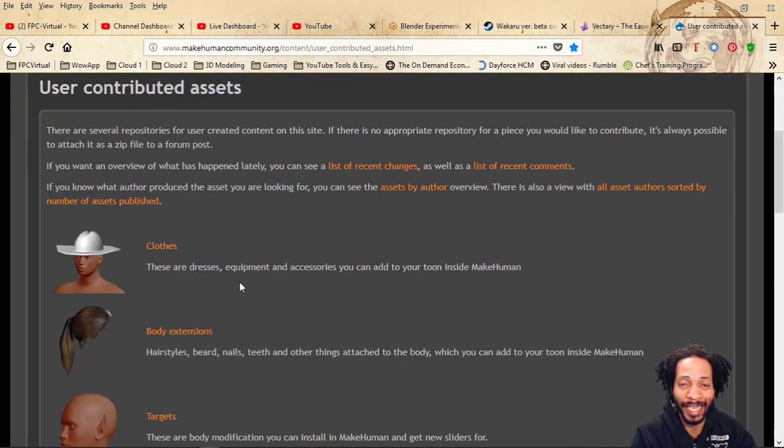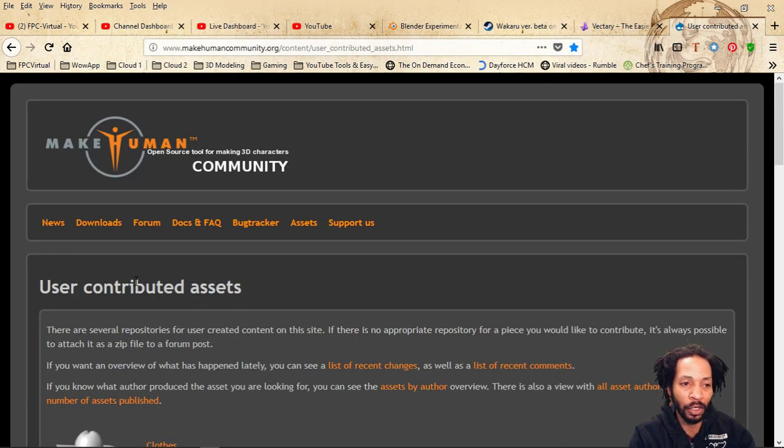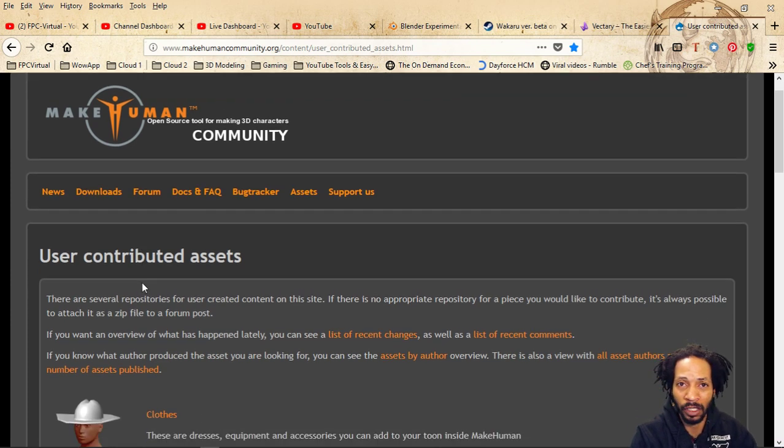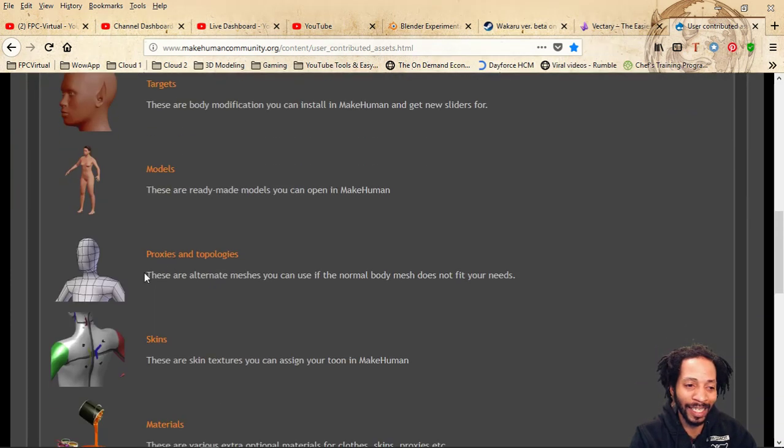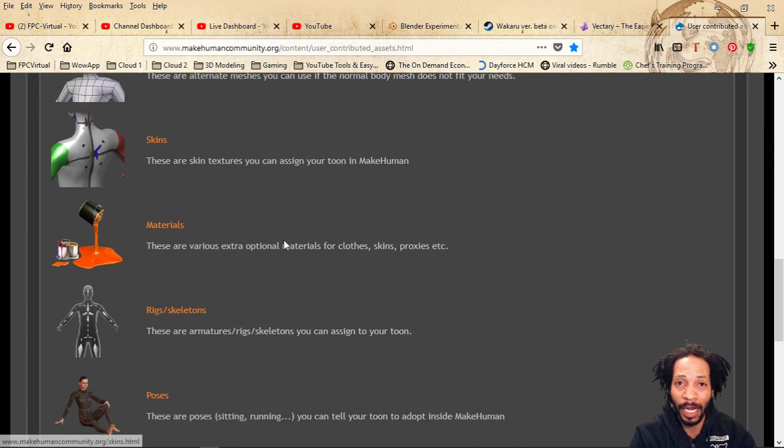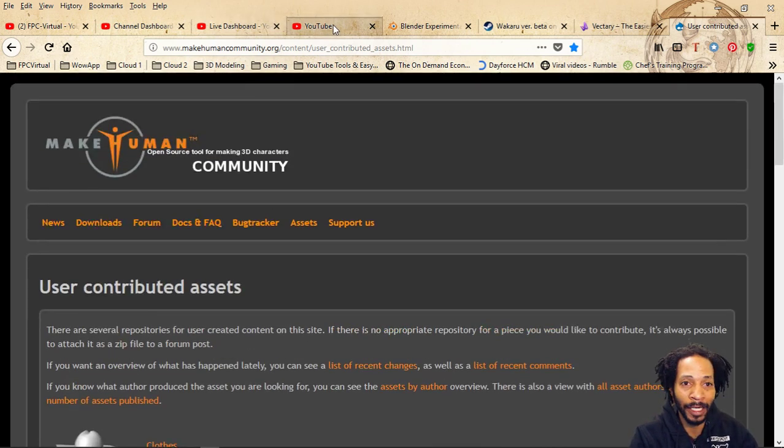They're trying to get the actual community, more like a plugin type of thing. It's a community plugin that's tied into the new version of MakeHuman, and they can't get it to work off of their Mac computer. So I wanted to show folks how to get the assets from the community off of the website, which is the old way to do it. It's not that easy. It takes a little time. It's more like file transfers and stuff like that, and you have to put it in a specific folder on your computer. So I want to cover those type of things.